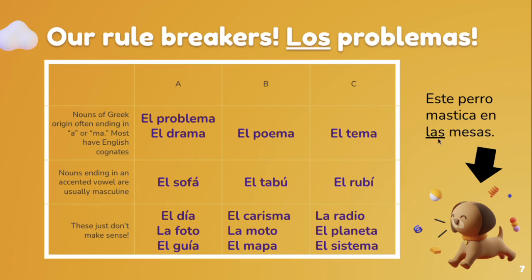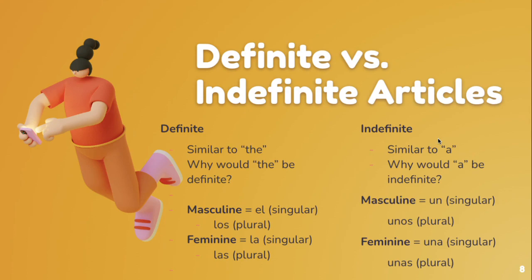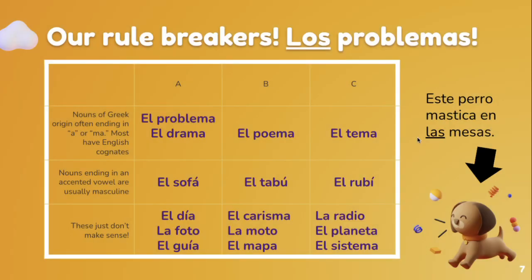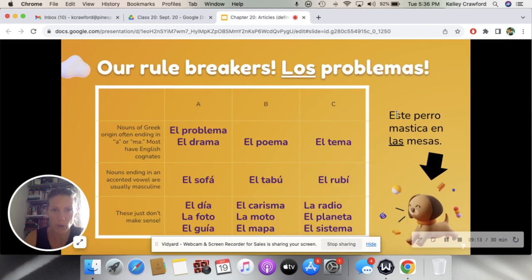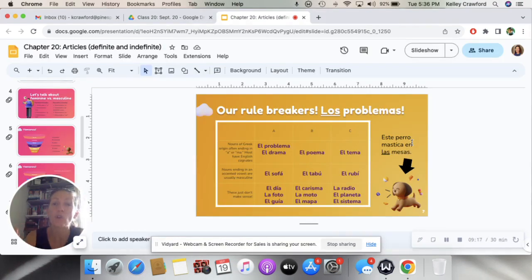All right? So that is your first part. I'm going to stop there actually. That is your first part to work with in regard to those are all definite articles. They all mean the, and we're going to use them consistently and constantly. All right. So that's going to be part 1 for you.